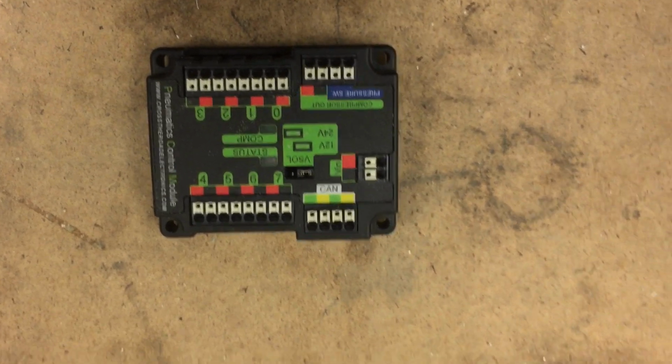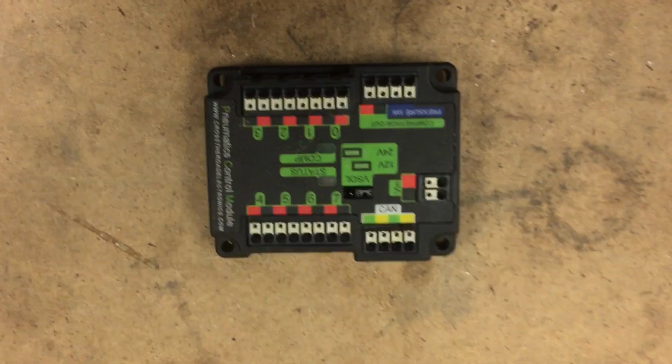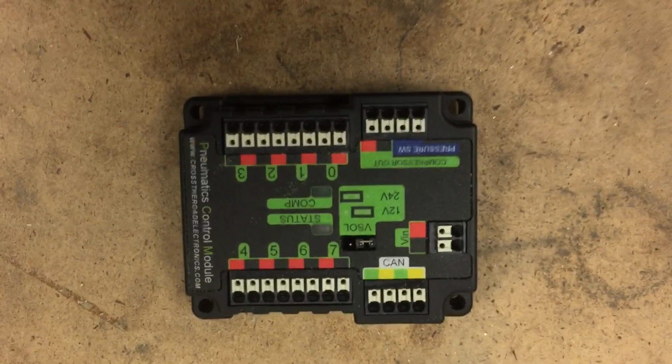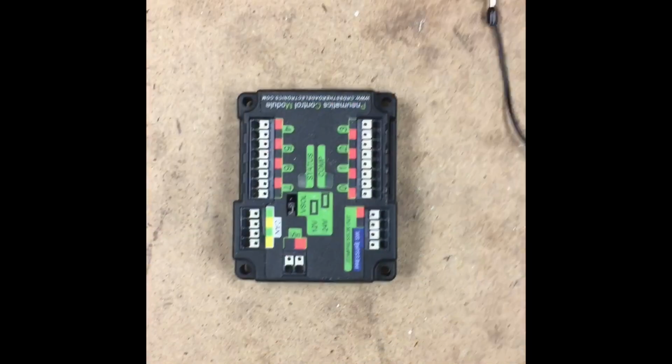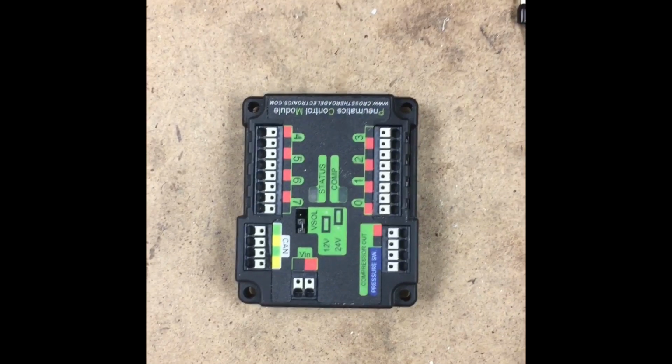This is the pneumatics control module, and this is what controls all of the pneumatic switches, solenoids, compressors, and actuators on an FRC robot. Alright, so this is a quick tutorial on how to wire the pneumatics control module.